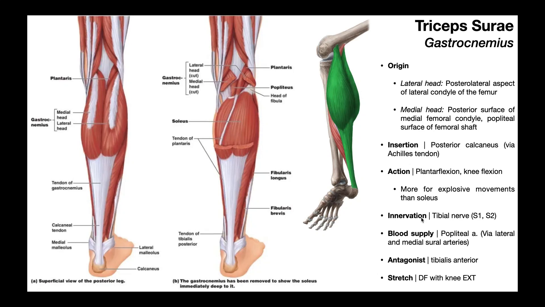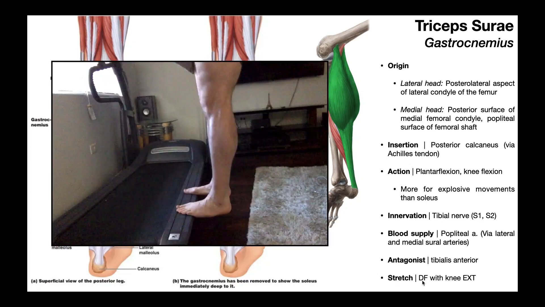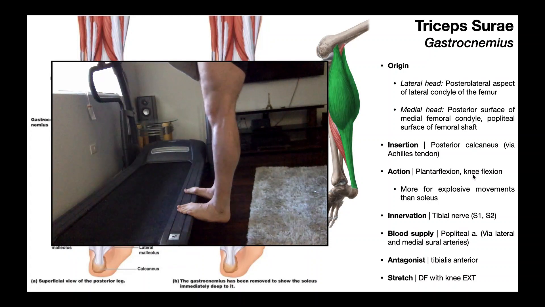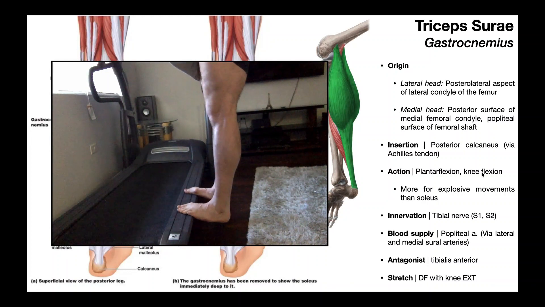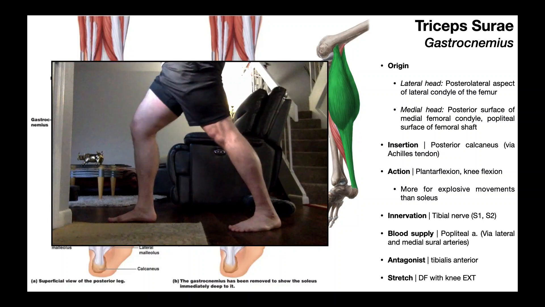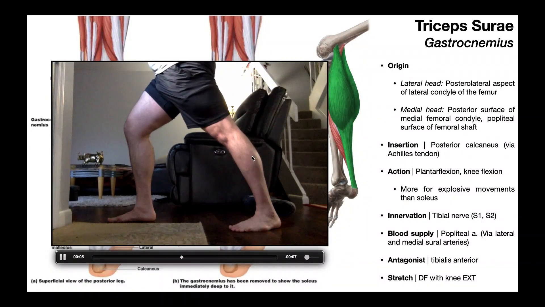The innervation of the gastrocnemius, like all the others in this video, is the tibial nerve with nerve roots S1 and S2. The blood supply is via the lateral and medial sural arteries, which are branches of the larger popliteal artery. The antagonist to gastrocnemius is tibialis anterior, which promotes dorsiflexion. To stretch the gastroc, the ankle is in dorsiflexion with the knees extended or straight. Because the gastroc is a plantar flexor and participates in knee flexion, we stretch it by putting the ankle in dorsiflexion with the knee extended — for example, a wall stretch.